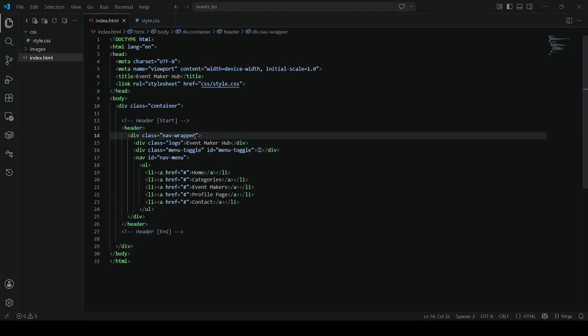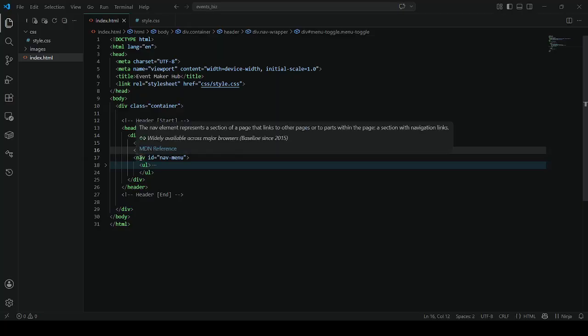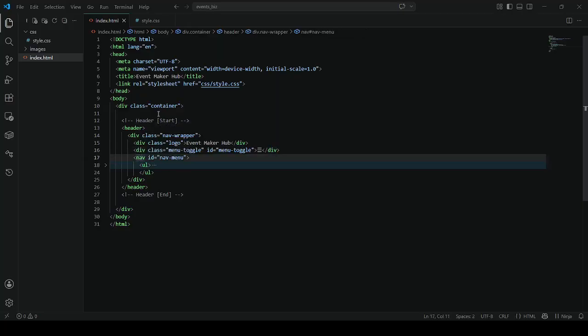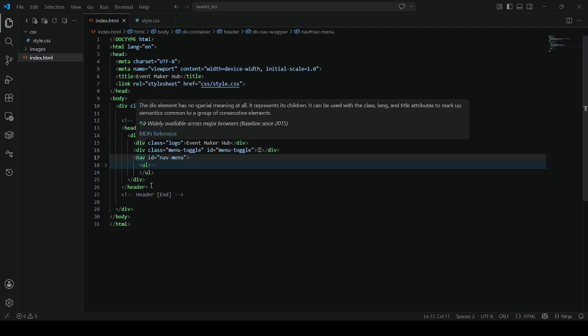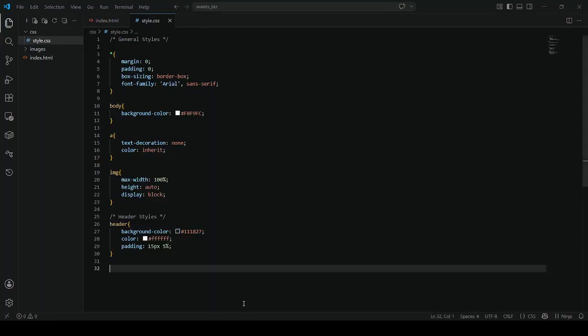Let's move on to the next element. We have the nav wrapper. Copy this nav wrapper from the description. From it, you can actually know what the nav wrapper is. It's wrapping these three elements: the first div, the second div, and the other element. Come here; it's a class, so use a dot.